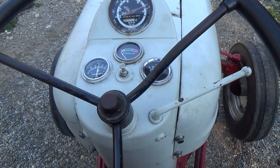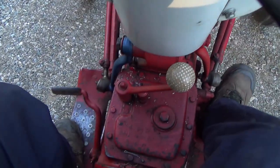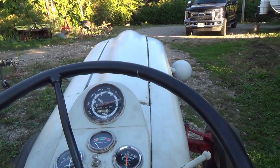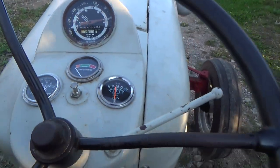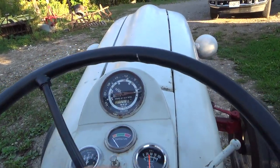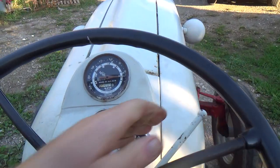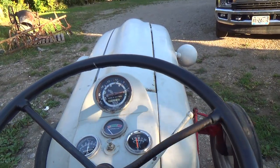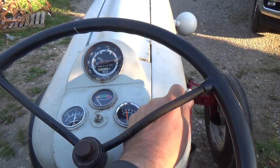Boy, that's running pretty darn good. Let's see if we can stall her out. We are currently in second gear here, going up a bit of a hill, doing just under 600 RPM, I think. Oh, I can go lower than that even. Holy smokes. About 400, 450 maybe there. Still making 26 or 27 PSI in oil pressure.